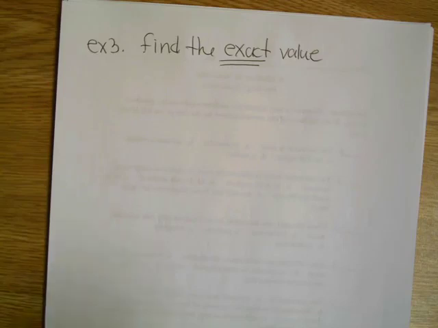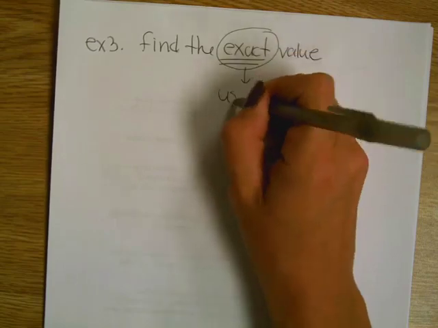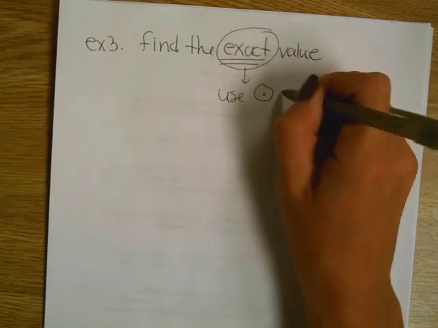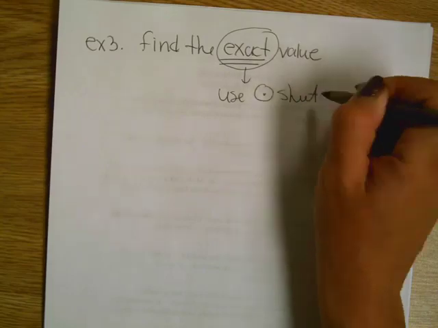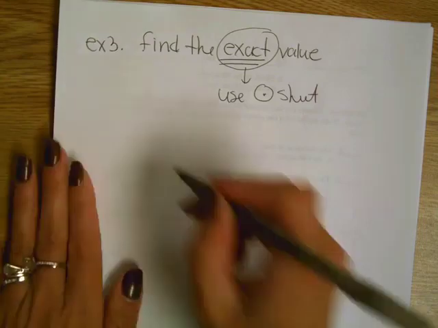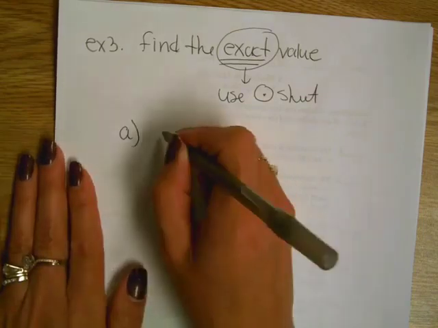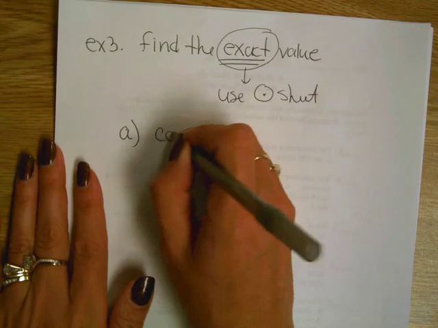Anytime we're finding exact values, that's going to tell us that our answers are on the circle sheet. We don't want decimals rounded off. So when you see this, that means use your circle sheet. Otherwise, if it doesn't say that, then you're doing the approximates and you're typing the stuff in your calculator. You've done enough of this already.